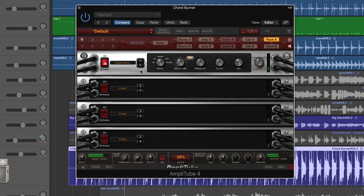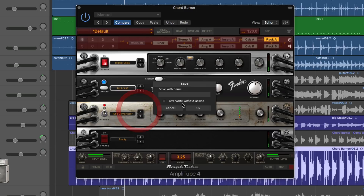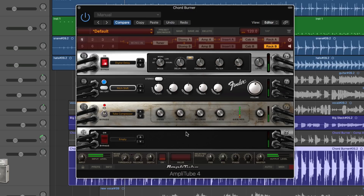Now I'll add a pitch shifter at whatever amount, then add a compressor. To save the entire rack, I right-click anywhere — it doesn't matter which unit I'm hovering on — and choose Save Rack Setup. I'll call this 'delay pitch shift comp' — saved. Now if I go to any other rack, whether insert or output, right-click, Load Rack Setup — there it is: 'delay pitch shift comp.' So that's saving and loading whole racks and saving and loading individual presets for individual rack units.